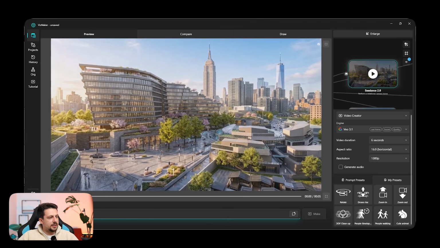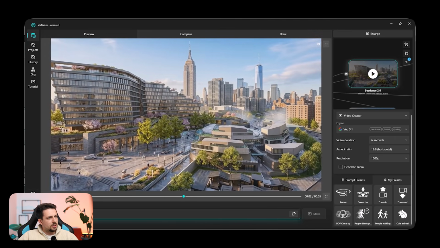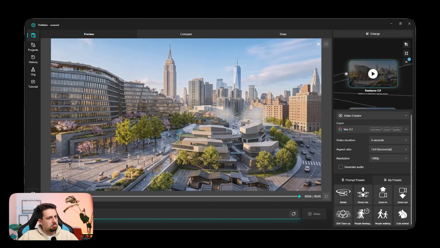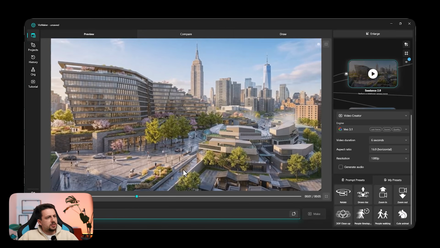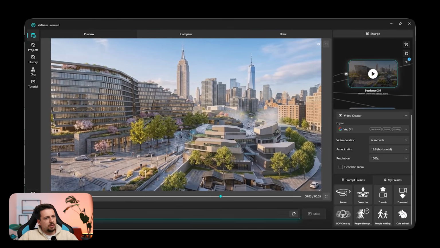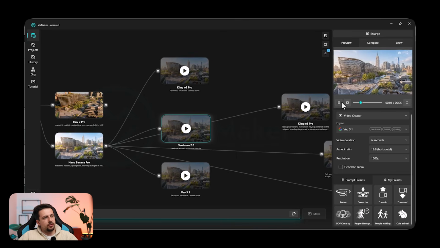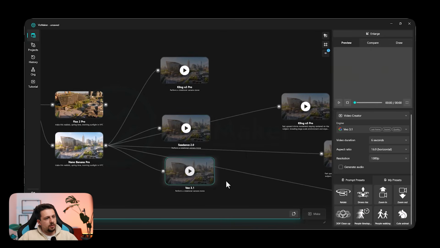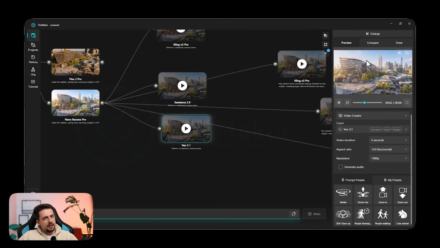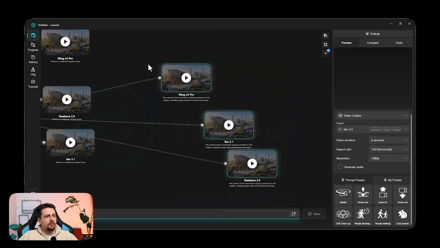Okay, so now we have the C dance one as well. Let's see how this one does. This is all right. I kind of imagine it to be different, but I like the mist coming out there. I mean, the smoke. The road looks nice. It's a close one between C dance and VO3 on this one. I'll still give it to VO3 because it kept the emphasis on the building a bit more. But overall, it's a very close one between these two. However, on this one, we clearly saw that VO3 was the better one.